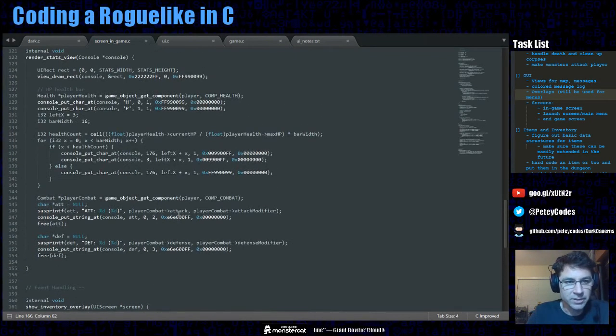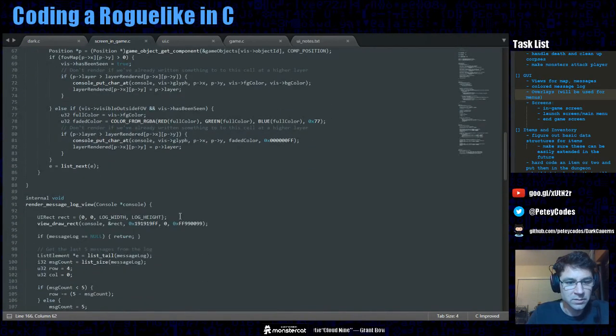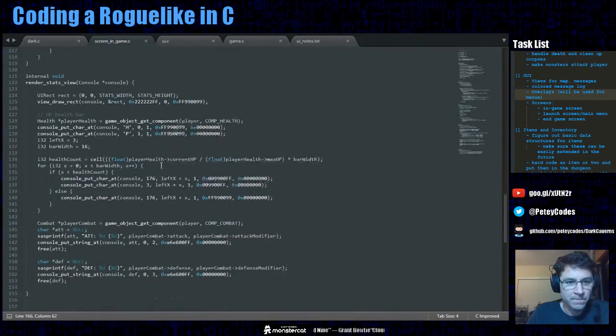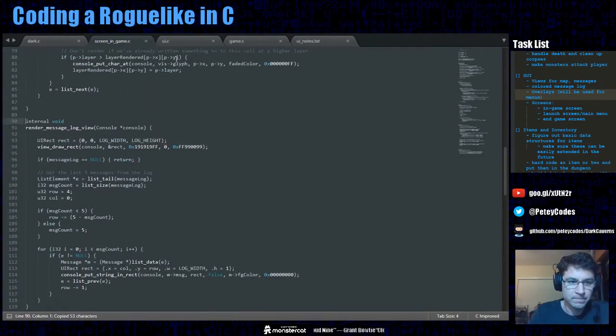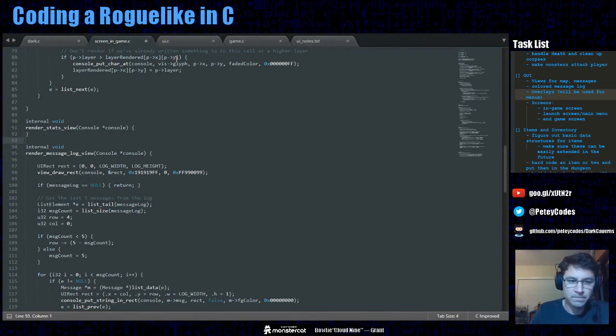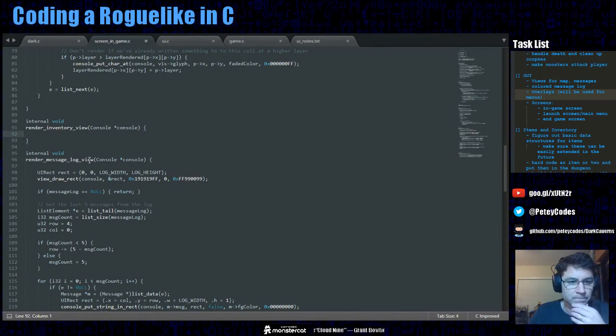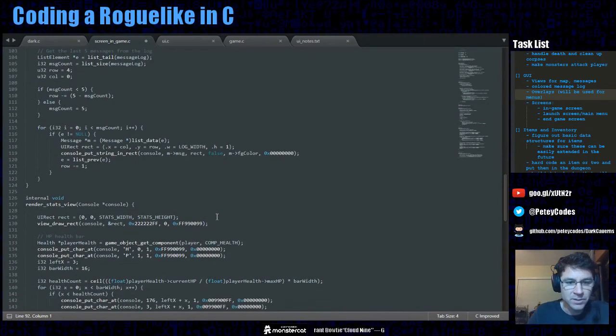So our render function, let's just draw a rectangle for now.